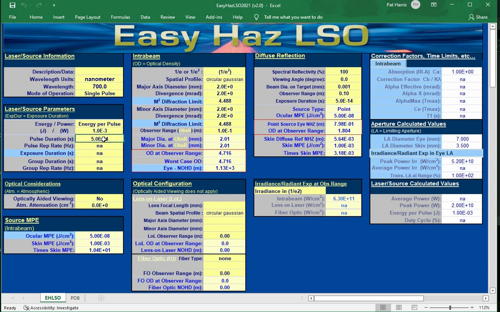And we'll just go ahead and put in 25 femtoseconds, and we can see that, again, it's taken 25% of that MPE, and that holds then for both the ocular and the skin to the peak irradiance for 100 femtoseconds. So I hope that makes a little bit of sense and explains how we move from radiant exposure to peak power irradiance when we're talking about ultra short pulse MPEs. All right, that's it.